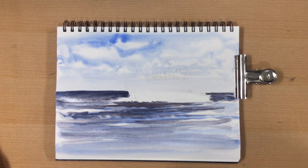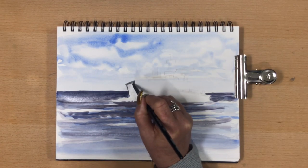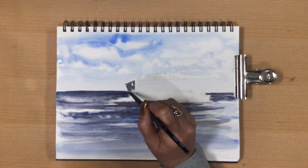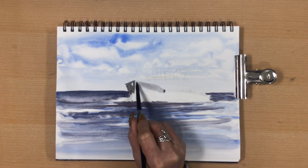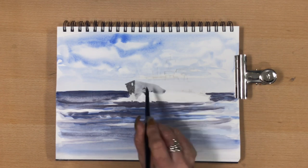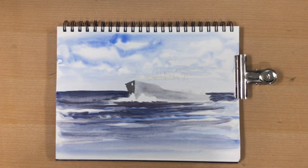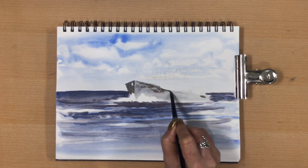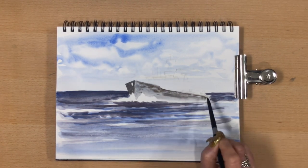Now I'm mixing up a grey with ultramarine and burnt umber and taking that into the shadow side at the front of the bow. She's sort of three-quarters coming towards us, so the other side is in shade — I do that as dark grey. Then I come in with a lighter grey on the sunshine side, being careful to leave the bow wave. I take that right down the side of the ship and let it flow into itself a little bit — wet in wet — letting a bit of the darker grey go in just to model the colour. I pop a little bit of burnt umber in there too, just a teeniest little bit in amongst that grey mix. I go back in with a damp brush and move it around so it spreads out.